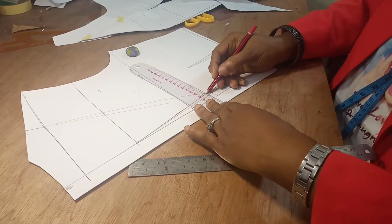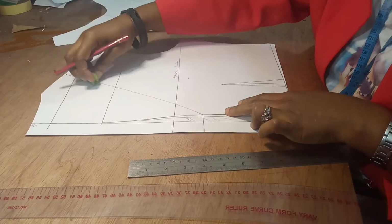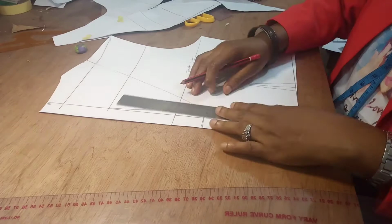First of all, get it before you connect. You get it before you connect to the CB line, the new slanted CB. So I've taken out 0.75. So this is now my new CB line. All you have to do is either come here, you connect.